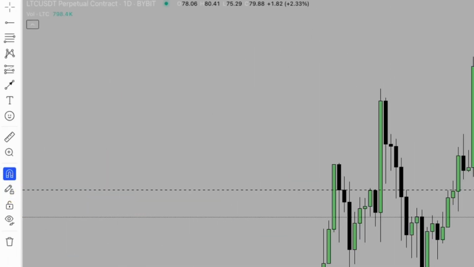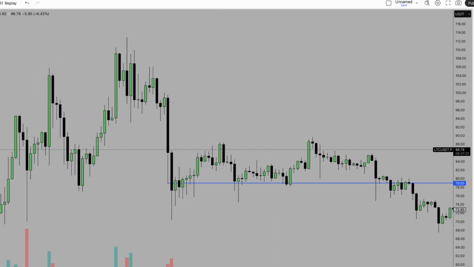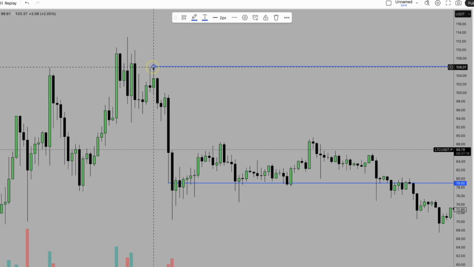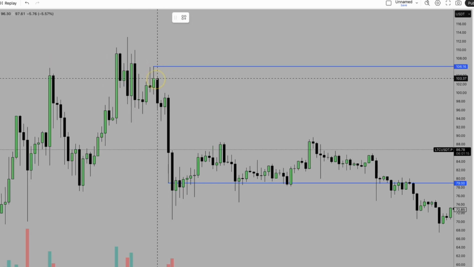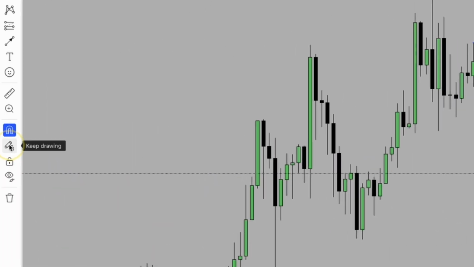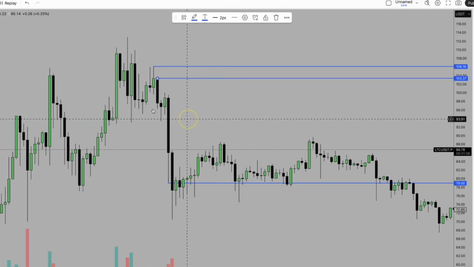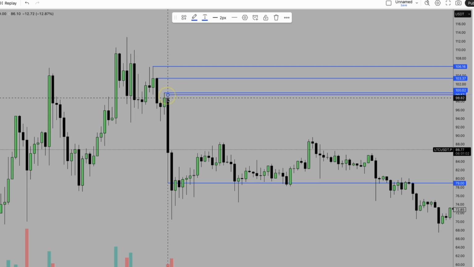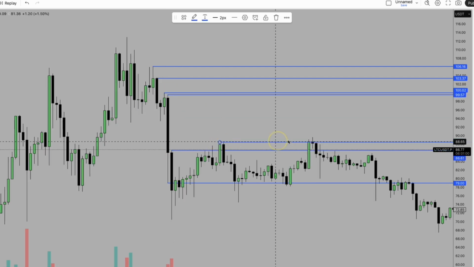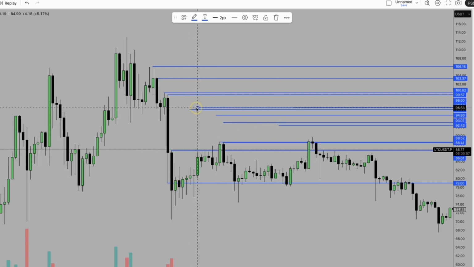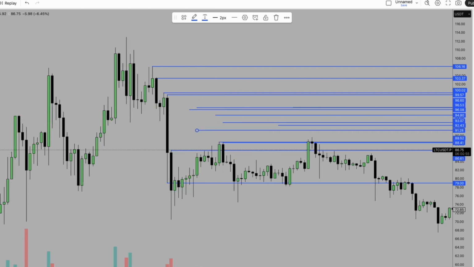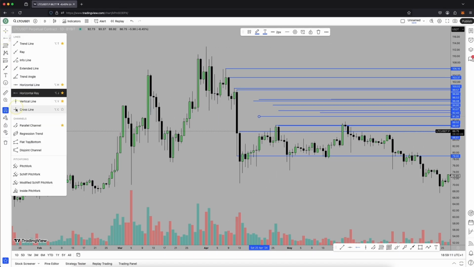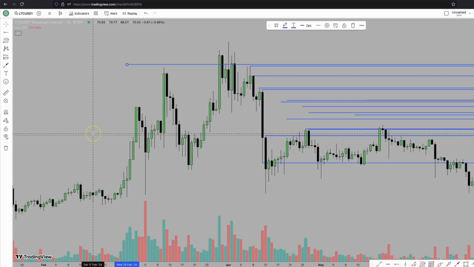Now say I'm drawing a lot of support and resistance, and I want to draw another one. I'll pick it up, draw another one, pick it up, draw another one. What this particular tool does is that it locks the tool that I've selected. If I lock it, I don't need to keep picking it. If I pick it once, it's picked. So I can drop it here, drop it again, drop it again. I can drop it many times by just clicking my mouse, because it's locked. Now if I click on it, it is selected. Let me also deselect the magnet tool.